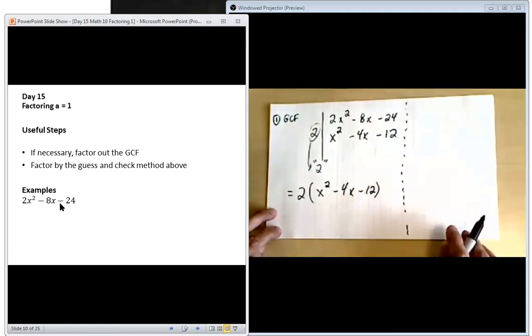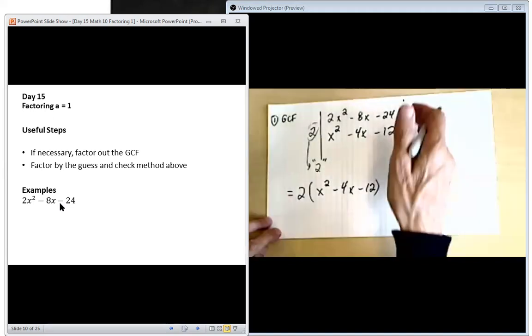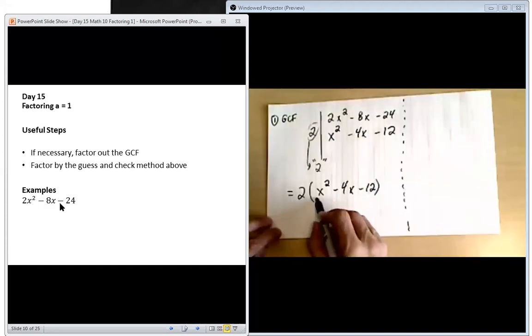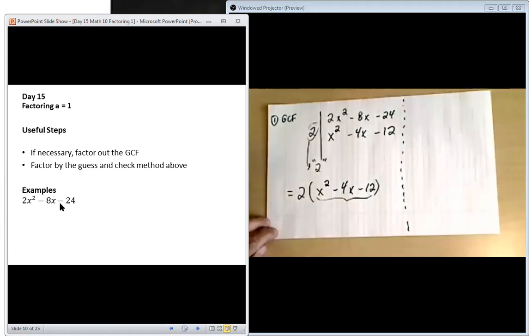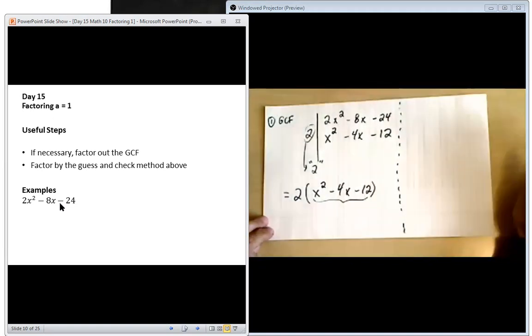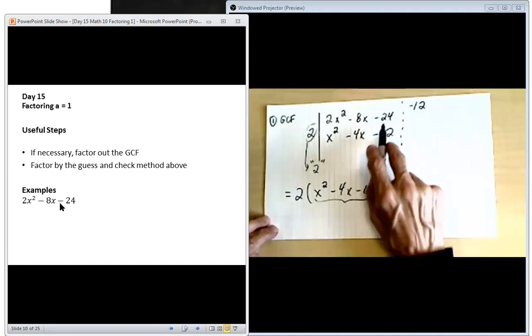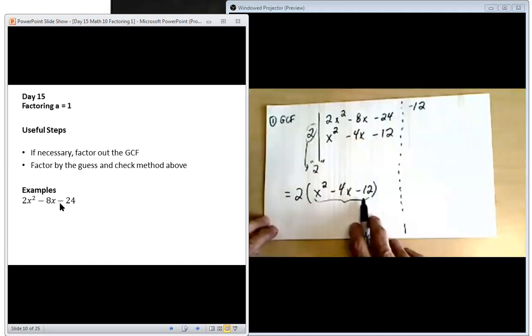Okay. So now what? Well, this 2 is going to be brought down all the way along with every step along the way. But what we're actually now doing is focusing on the inside part only. Just that part. Same like we just did. So what are some possibilities? X for sure in the beginning. We need numbers that will multiply to give, not the 24 in the original, minus 12 we see on the inside there.